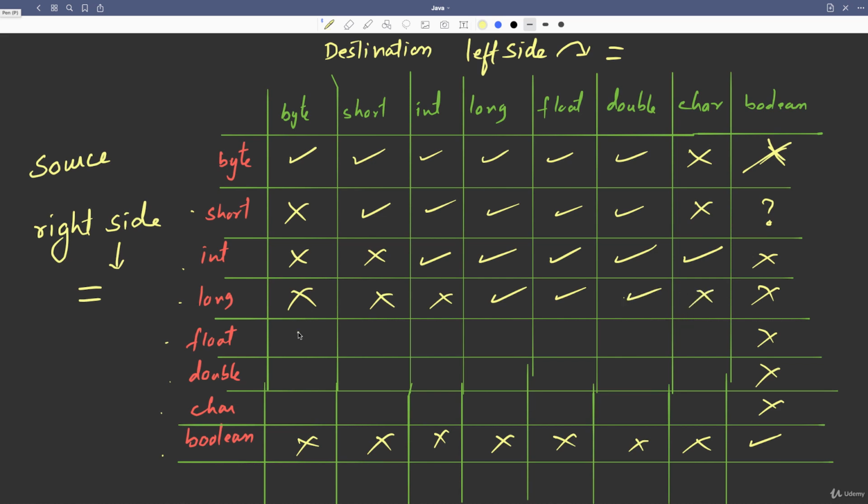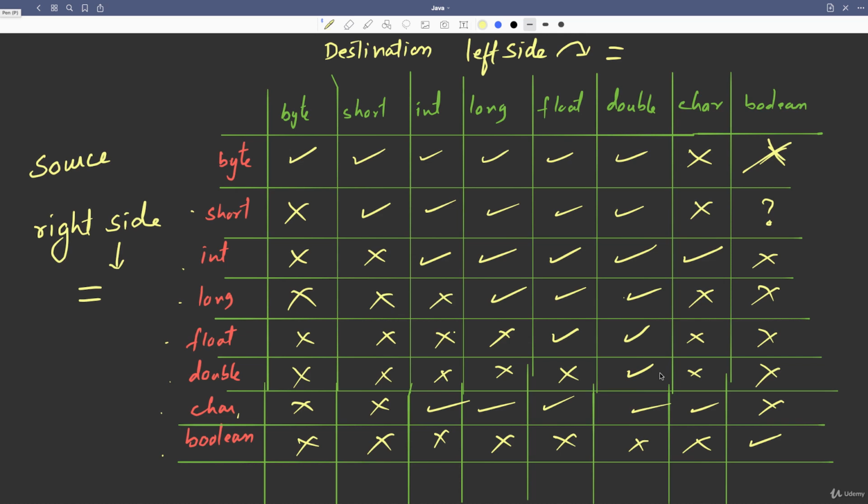Then for float, it is compatible only with itself and double. And double is not compatible with anybody but itself, that's all. So the topmost one is double. And character is not compatible with byte, short, but yes with int, and long is greater than that. So float also, double also, and character itself also. That's all. So I have filled the table.